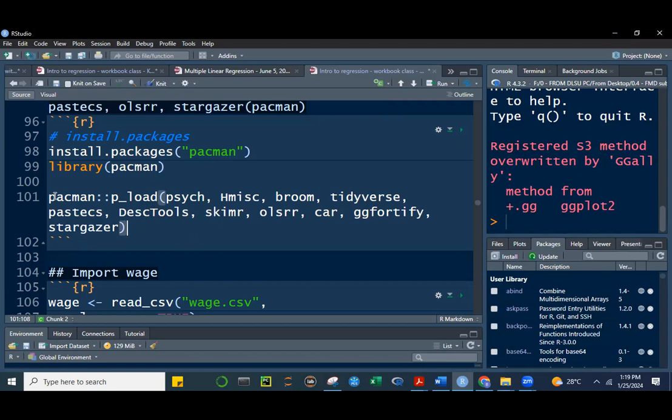And so once you have run this, class, kindly check your package window, and then type again olsrr and see if you have olsrr and if it's already checked, if it has been already required. I'd like to get your feedback about that.